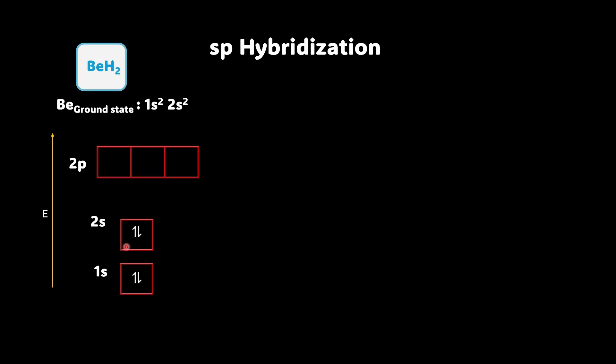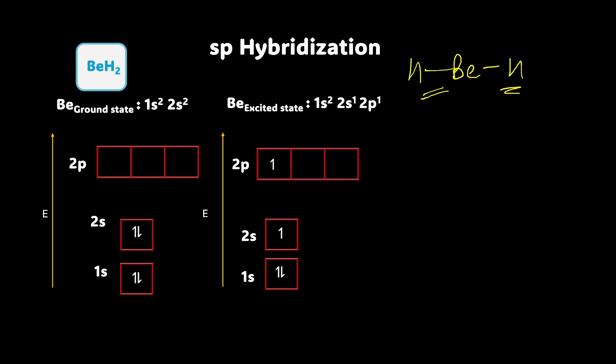So here is what happens next. One of the electrons from the 2s orbitals gets promoted to the 2p orbital like this. This promotion gives beryllium two unpaired electrons, one in 2s and one in 2p which can then participate in bonding. You now understand the importance of this promotion to form two beryllium hydrogen bonds in BeH2. So you know that in beryllium hydride there should be two bonds. So this is how we are forming the two bonds. Beryllium needs two unpaired electrons, one for each hydrogen atom. So the promotion is necessary.